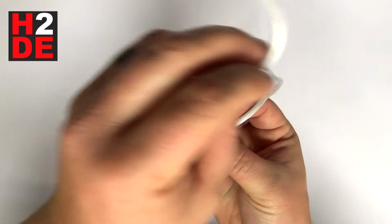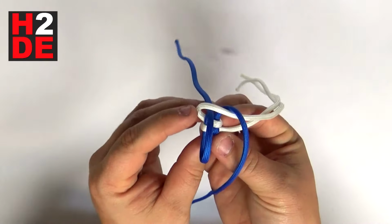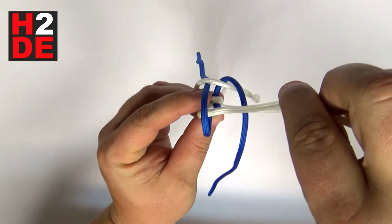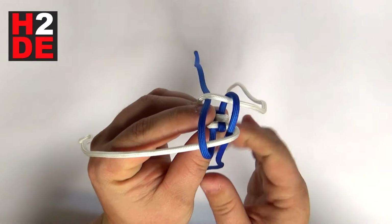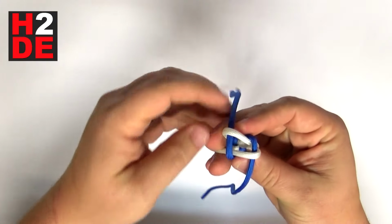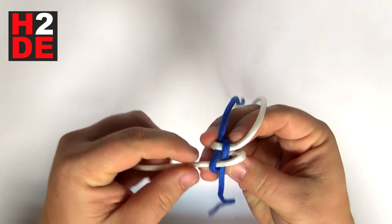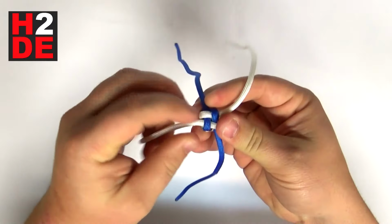So we'll go over with the left white, we'll take the top blue and we'll go down over it, and then we'll take the right one and we'll go over this blue that we just did and through our loop. And we'll start pulling them. You can hold it by the bottom keychain if it makes it easier when you're pulling these tight. You got to kind of do them all even. The tighter you get them, the easier it is to hold them.